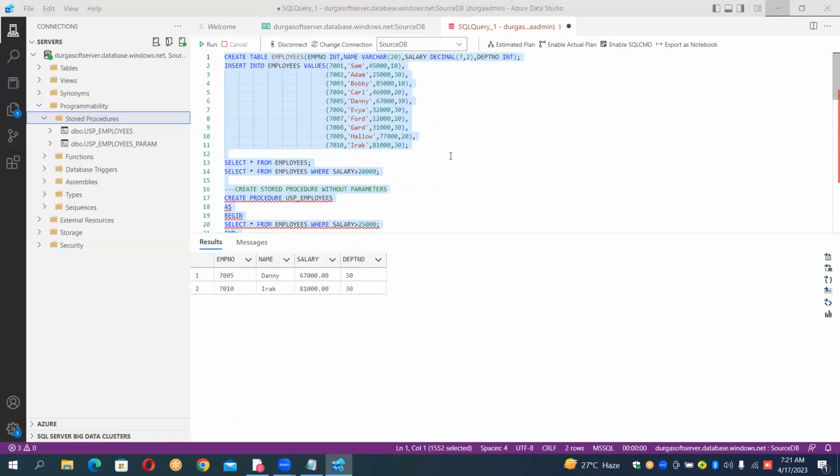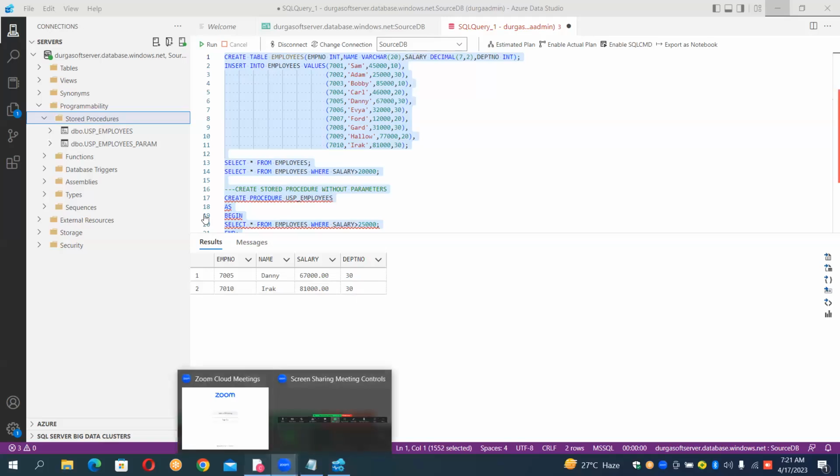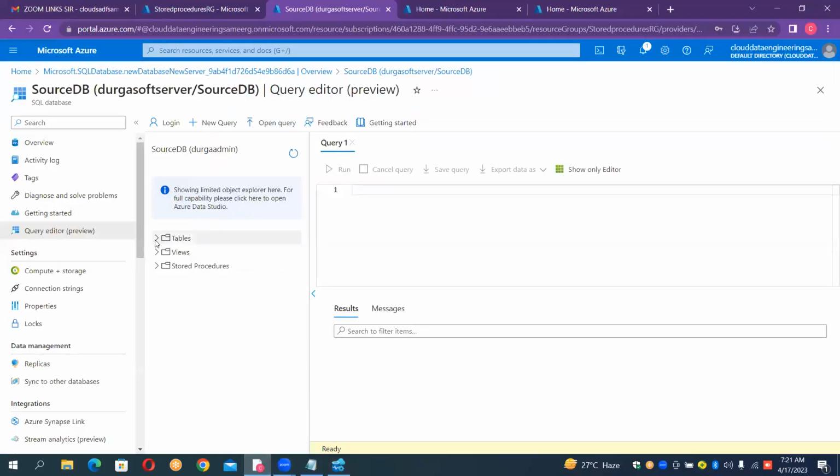Only 9 minutes are left now. Even if we start, we cannot complete it in ADF, so we will see this tomorrow. Meanwhile, I will show you one more thing. Let us see whether the procedures are created here or not. Can you see here? Your three procedures are created.